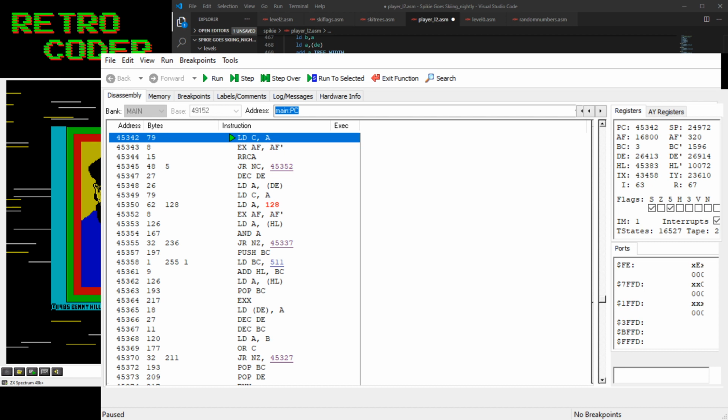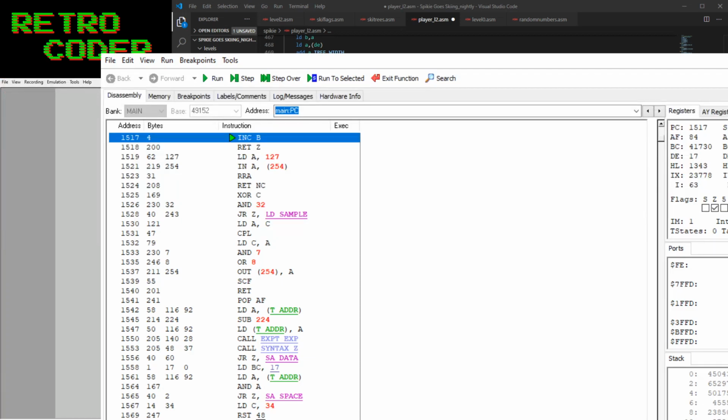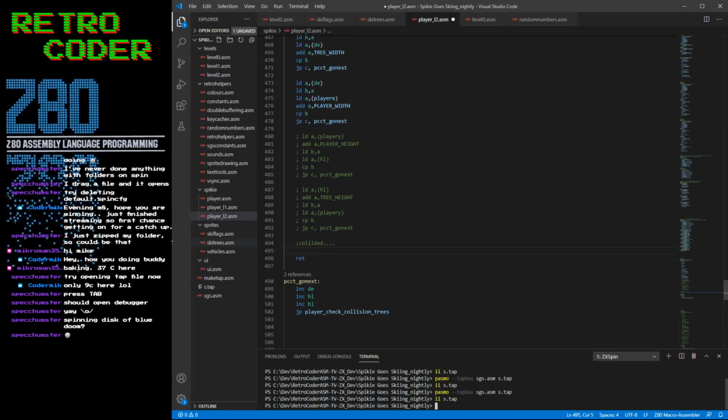I'm getting loads of unresponsive computer stuff from this. I'm getting the spinning disc of Blue Doom from ZX Spin. It says debugger not responding at the top, and it says wait or kill program. Let's try it now. I don't have to mess around with, oh god, it's opening from that other folder.